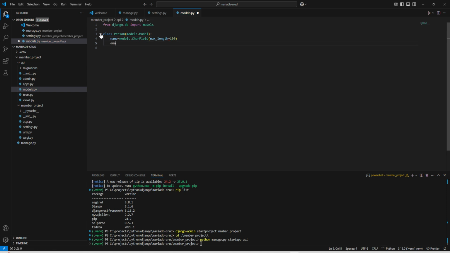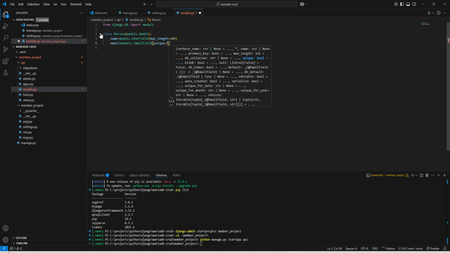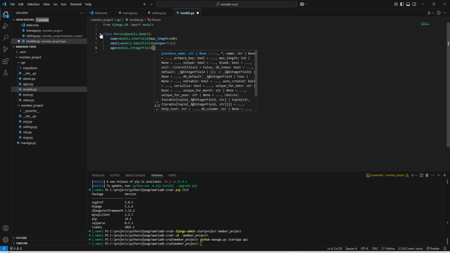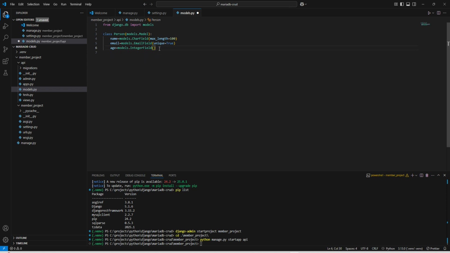Next we use email, which is models.EmailField, and we can set unique to True. Next we use age, which is models.IntegerField. That's it, these are all the properties we are going to use.